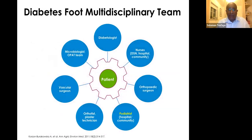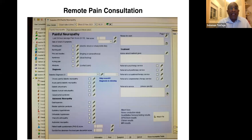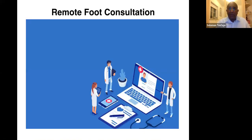And those that have established foot problems, peripheral neuropathy which is advanced, need to be referred to the community podiatry, again to different levels of service, to the multidisciplinary foot clinic in hospital as a last resort, but mainly near patient care. But obviously, if they have a frank foot ulceration, they'll need to come to the foot service in the hospital. We're changing our technique and methodology. People with painful neuropathy, once we've diagnosed them, we can do remote monitoring, remote pain consultation. They don't have to attend clinics necessarily, but clinic attendance is important, particularly with the first visit, to establish that contact and to make that diagnosis. So remote consultation will continue, I'm sure, but we need to be very careful. Again, with the foot clinics, remote consultation may also be important. We can see the pictures, but we need to feel the pulses. We need to have that rapport with the patient also. And so it has a limited importance.